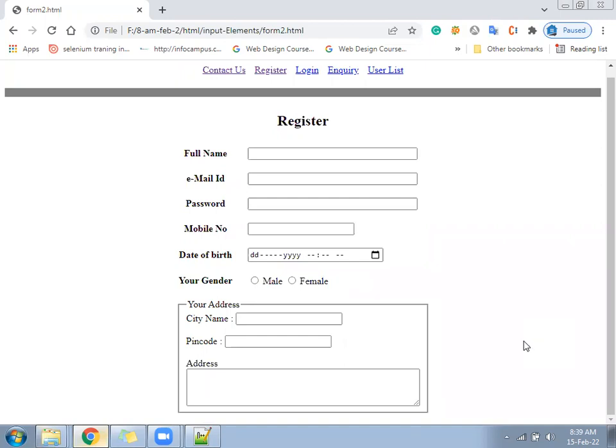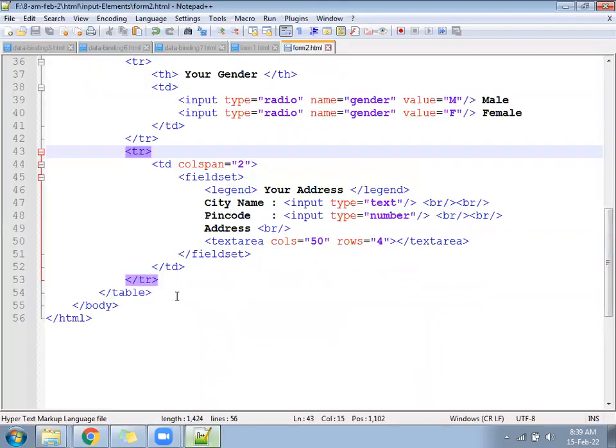All blocks will be hidden. One block will be expanded by default. And if you want to collapse or expand, you can click the plus minus button here. Once you click here, through JavaScript it will become collapsed. Click again and it will become expanded. Future plan: jQuery has a feature called toggle.